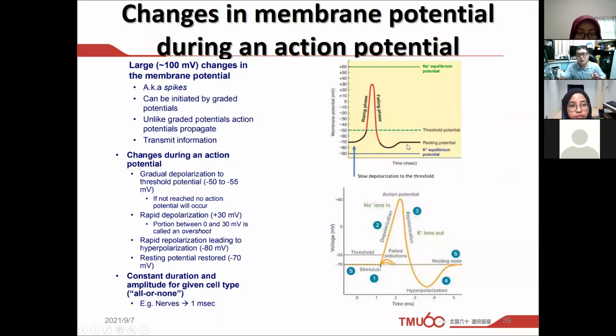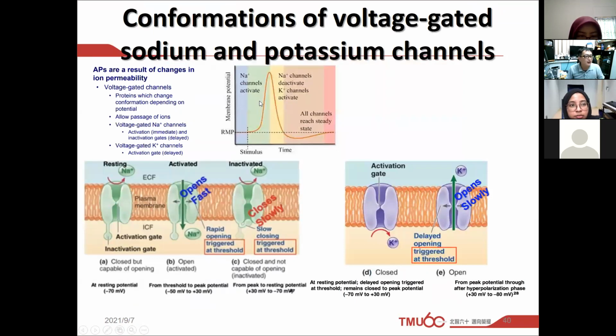So using this, it can generate a huge impact on the change in membrane potential, and can also propagate those messages into other areas and push forward much longer, and the duration is much longer. That's the way a neuron passes the impulse from one neuron, one nerve, to another nerve. That's the difference between the graded potential and the action potential. That's very important.